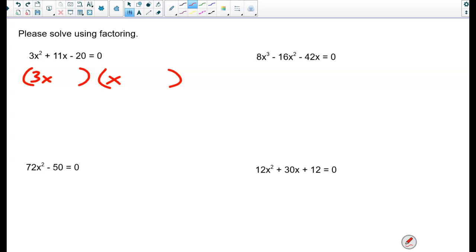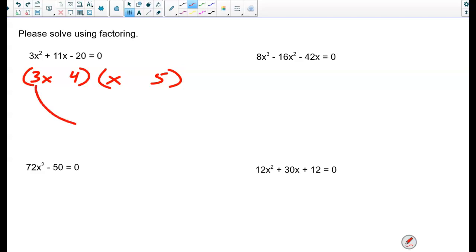Okay. Now, in this case, I can use any of them because none of them create a GCF in a parenthesis. The correct way to go about this would be put the 4 here and the 5 here. Now, how I'm checking that in the end is I am checking off the middle term. The 3x and x are based off the first term. The 4 and 5 are based off the last term. You don't need to check your first and last terms, because if 3x times x wasn't 3x squared, you wouldn't put it there. 4 times 5 didn't equal 20, you wouldn't put it there.